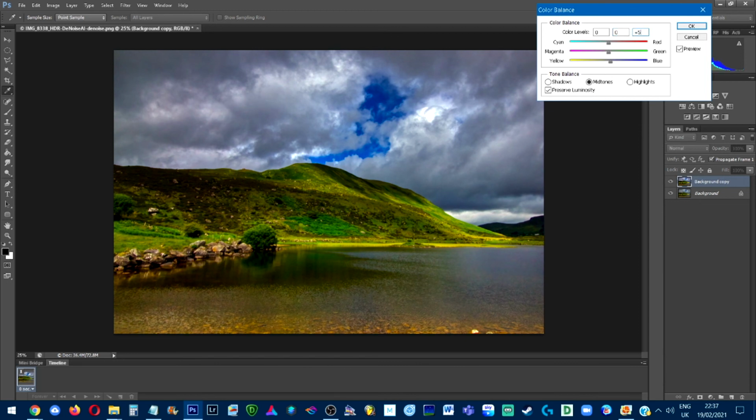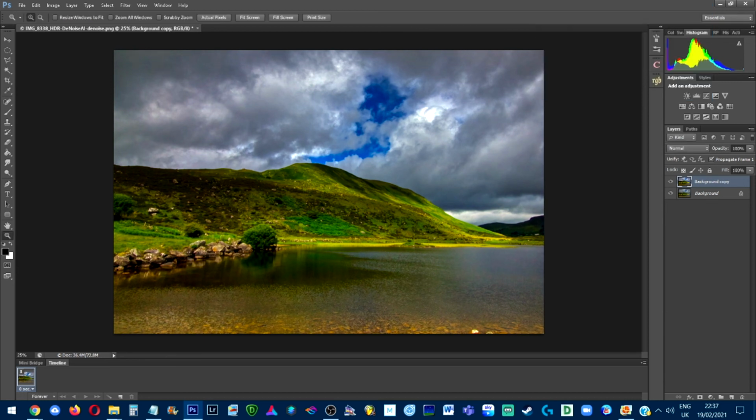Just go with 5. Makes any difference. We'll just see what 10 is like again. Yeah, I'm not going to go with it because it darkens the picture a bit too much, and we can't brighten it because of the burnt out sky here.